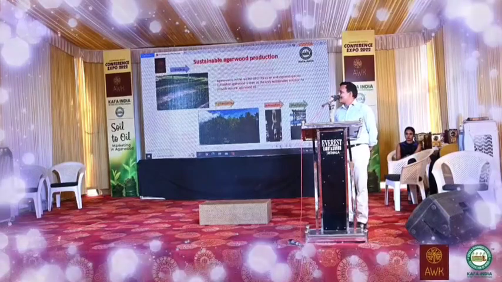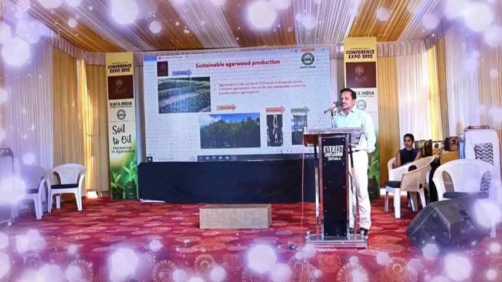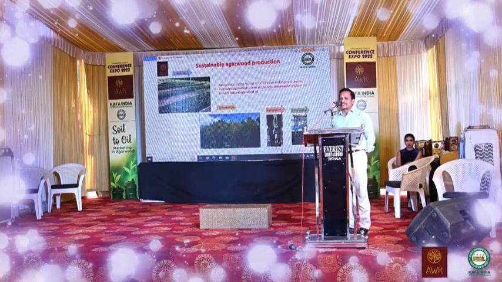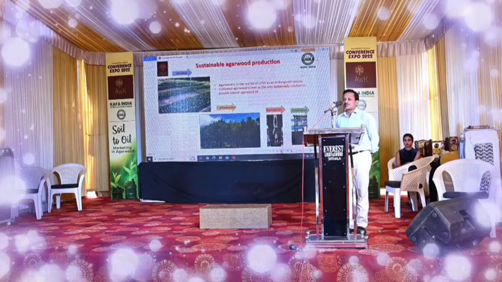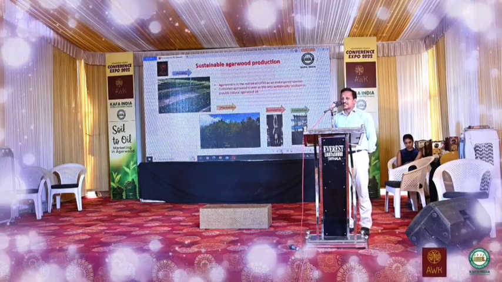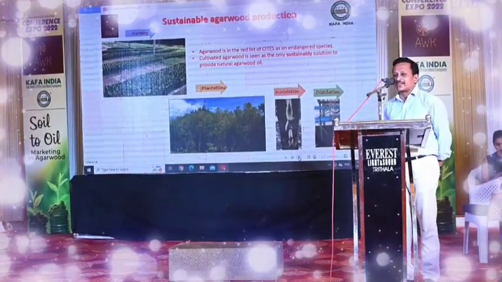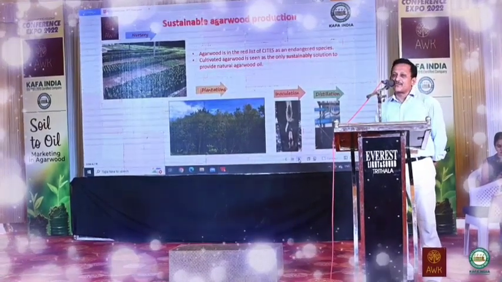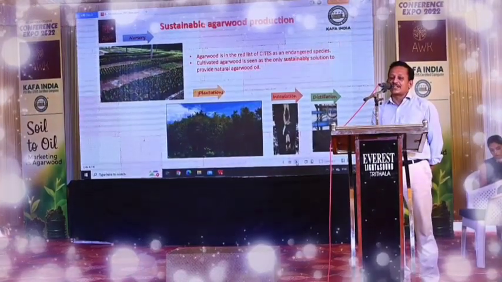From soil to oil, from the nursery, the key business of agarwood starts with inoculation. Once the inoculation is successful, only then do you get good A grade oil. We have to grow agarwood for around 5 years, until it reaches a circumference of about 43 centimeters and a height of around 18 feet, and is ready to inoculate. The key to success of the business is identifying the correct partner to infect the tree, and only then will you get the A grade oil.